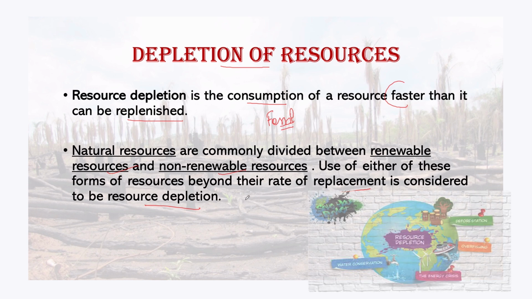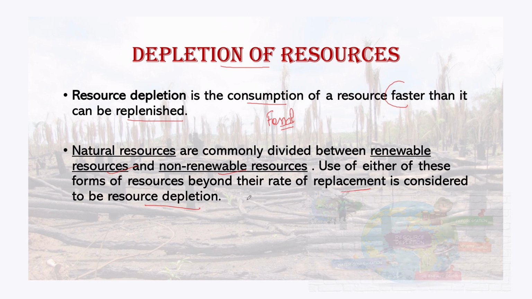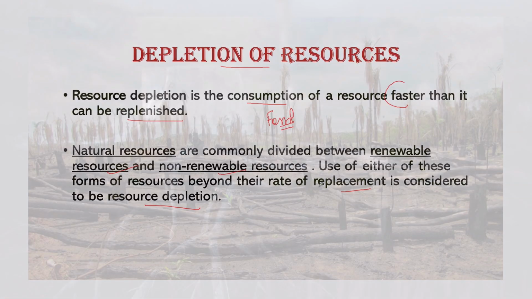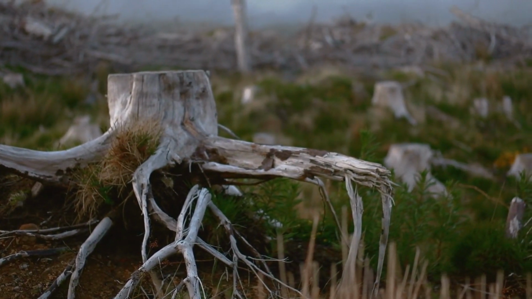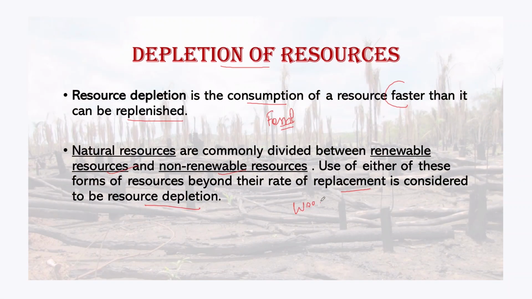See, the value of a resource is a direct result of its availability in nature and the cost of extracting the resource. The more a resource is depleted, the more the value of the resource increases, because the market depends upon demand and supply. For example, we are using wood, but now the logging is very less. So there will be less wood in the market, so the cost of this wood will increase drastically.